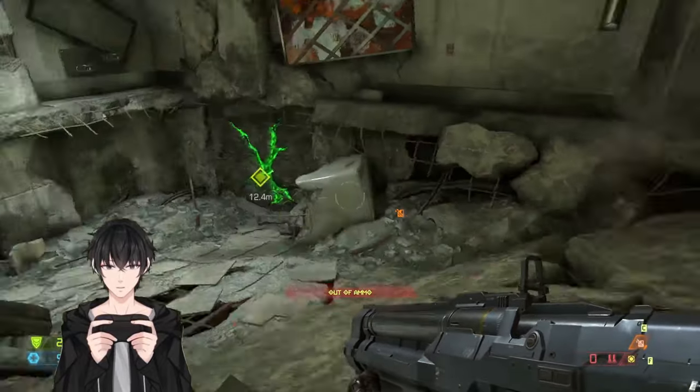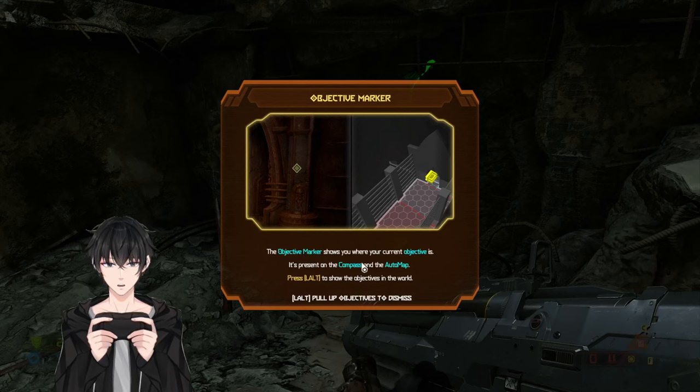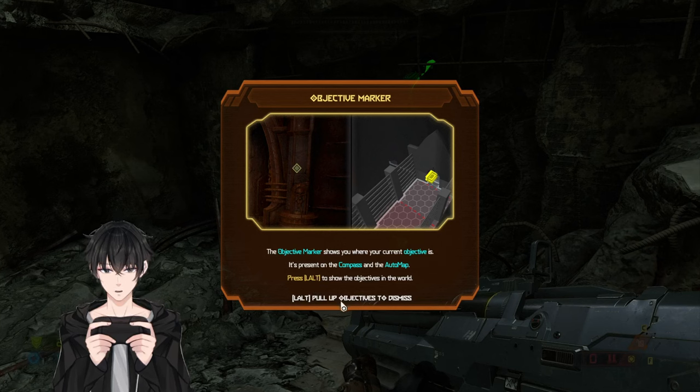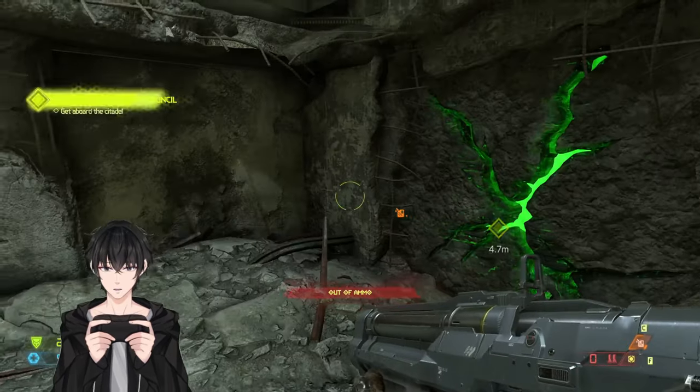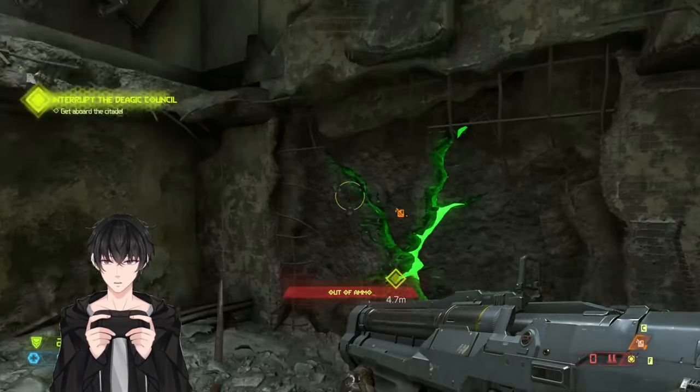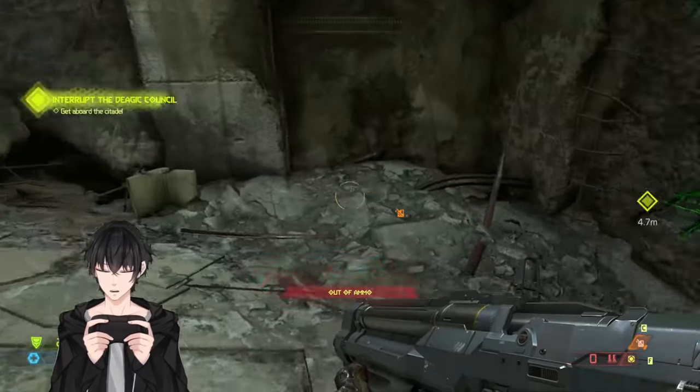Armor, lovely. Oh, object marker. The object marker shows you where your current objective is. It's present on the compass and the auto map. Press Left Alt to show objects in the world. Not really showing me anything, mate.